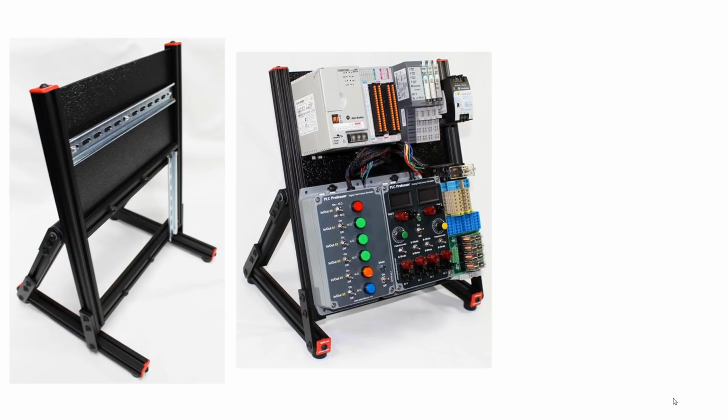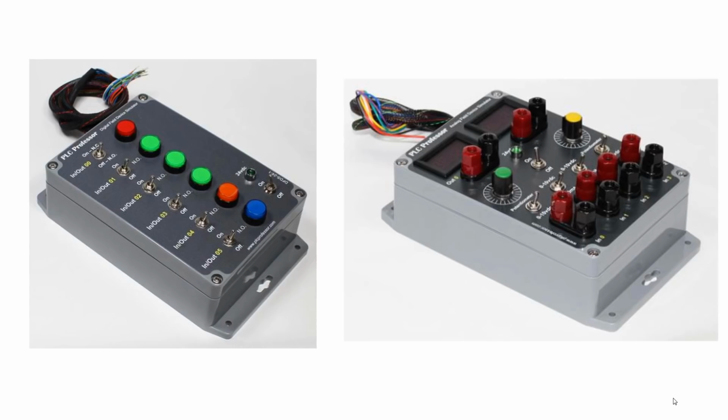Okay, this is a different stand, but it's adjustable. Also more expensive, and the parts are expensive. So if you go to 80/20 and start pricing this out, you won't think my price is so bad. But you don't need anything this fancy. I'll show you some simpler things. But these are nice for the classroom because they are vertical and they're portable. Now here I show the same configuration I showed in the last image, but I show an analog field device simulator also. Okay, these are the 2 field device simulators that we use in all of our programs.